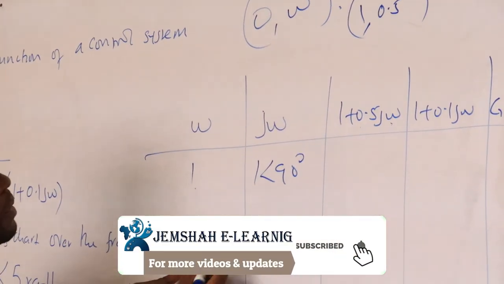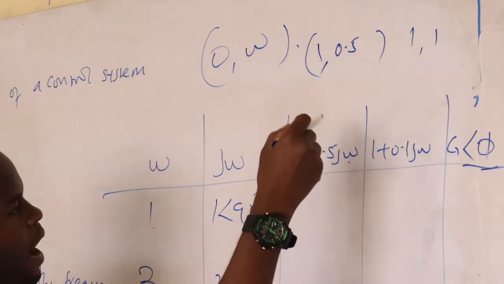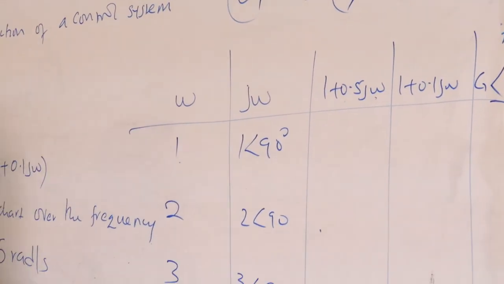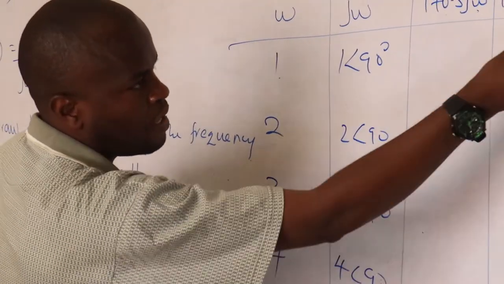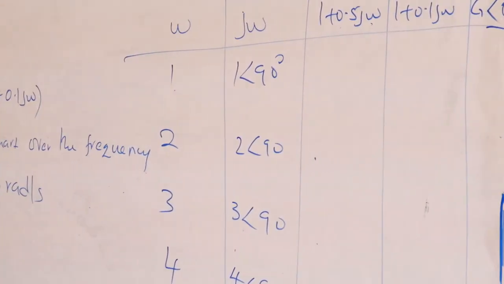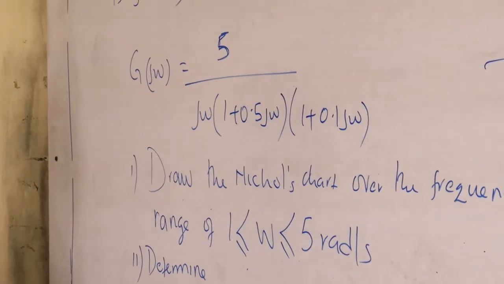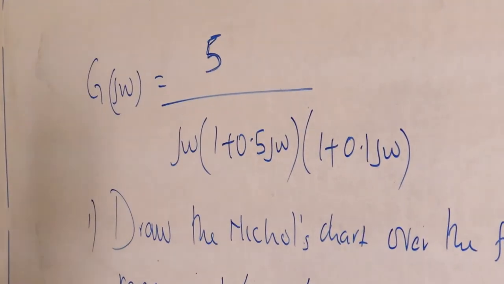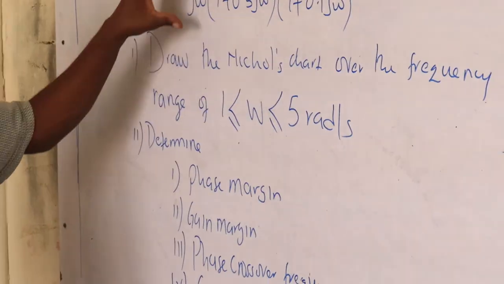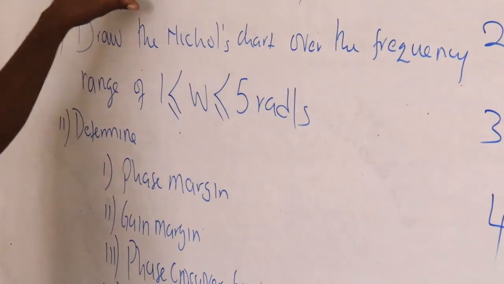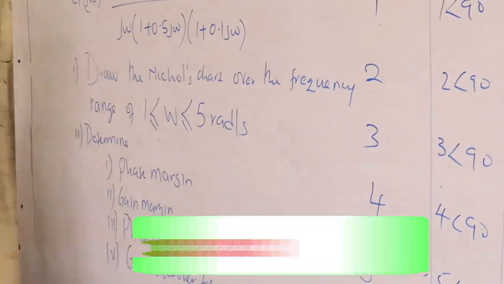There you are going to multiply it by 2, then 1, 1 for this, then 1, 1.5, and so on. You fill in the angles, then you get all those. And then you'll have to change it into decibel. Then you obtain all these parameters. So in case you are not given the table, you'll just have to go through that and obtain this.